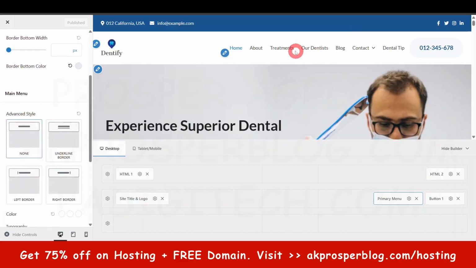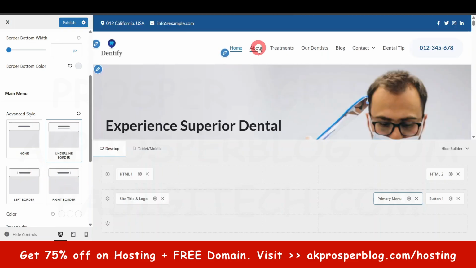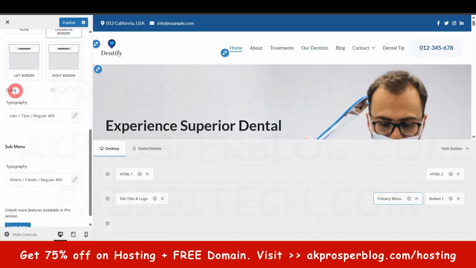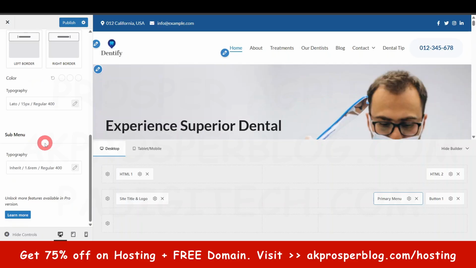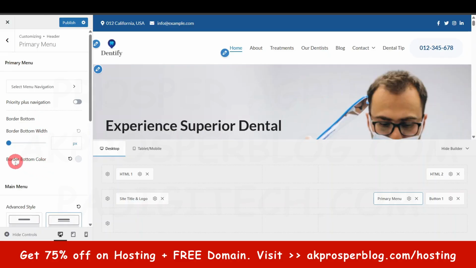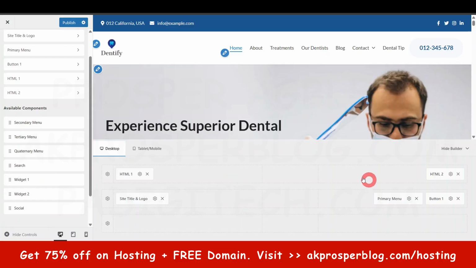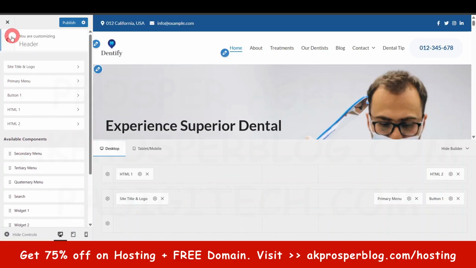You can set how you want the menu to appear. It's currently set to this. Do you want underline border? Do you want right border? So let's see. You can see it's having some underline right here. So this is where you can select the effect. You can also set the color. You also set the color for the sub menu. You can see this is the sub menu now. It has appeared based on how we structure the menu. So you can set the color. You can see border color is set to this. It all depends on you. Okay, so let me go back. And if you want to add any other thing, you can play around with this. Okay, so that's it for header.